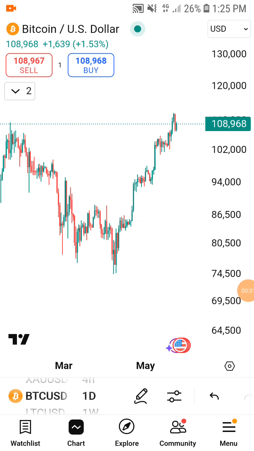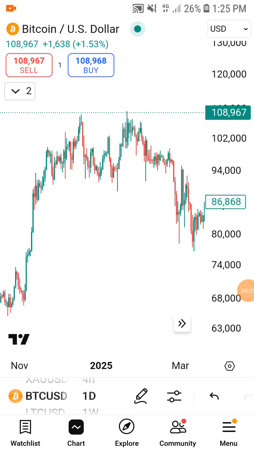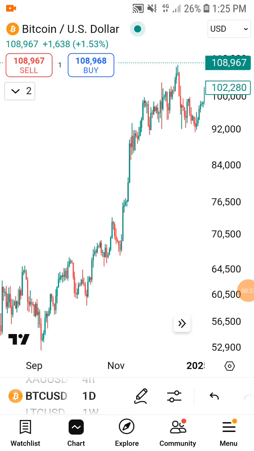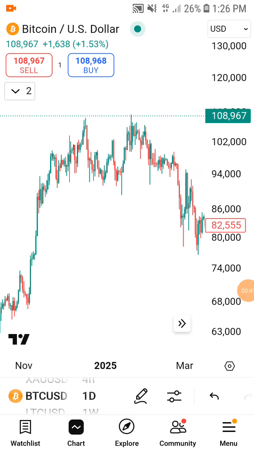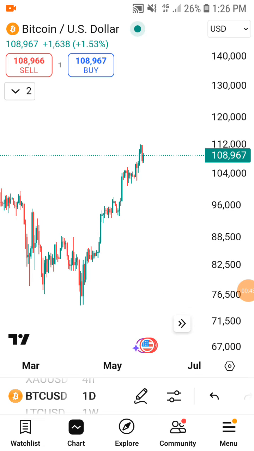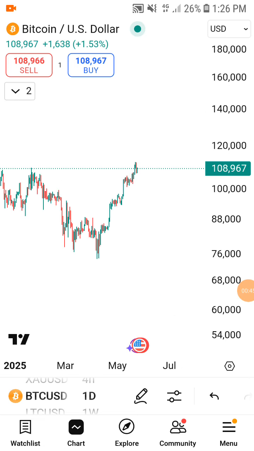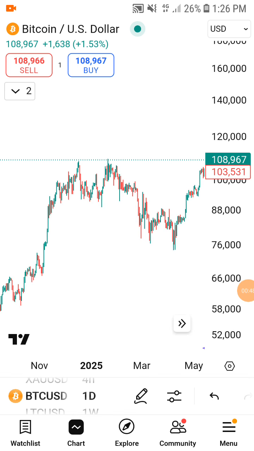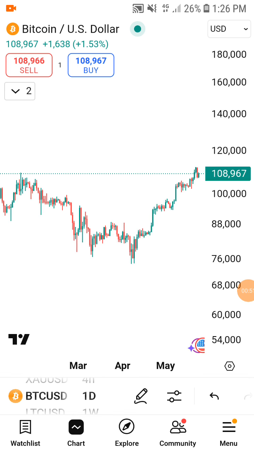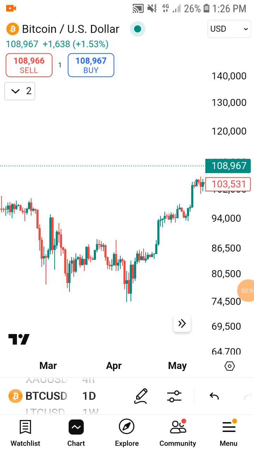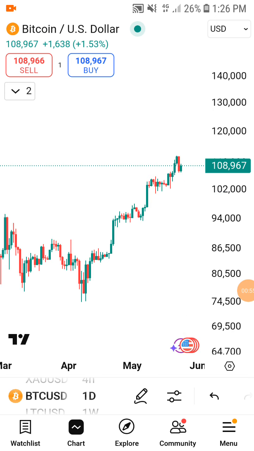Today's lesson, I'll be teaching you how to analyze a market, how to read market structure, the easiest way to analyze a market. Like I've been telling you without number, every trend is formed by a previous trend. As you can see this market, how will you start to analyze it?